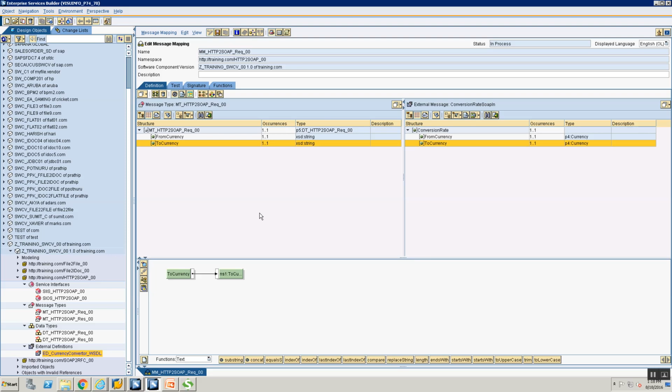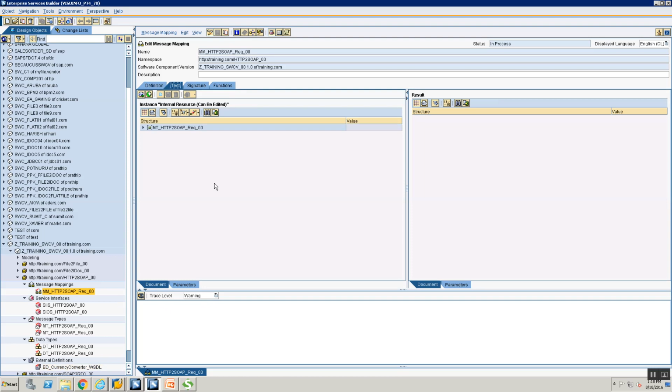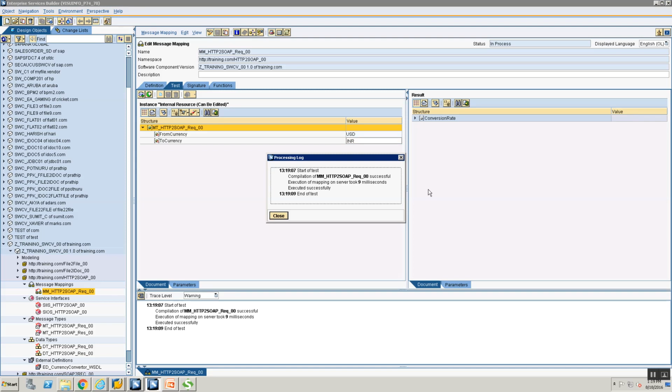Okay. Let's go ahead, go into the test tab and test our mapping. I'm saying from currency as USD, to currency as INR, and I'm going to execute my mapping. Once I execute my mapping, out here we should see, hey, the mapping got executed.